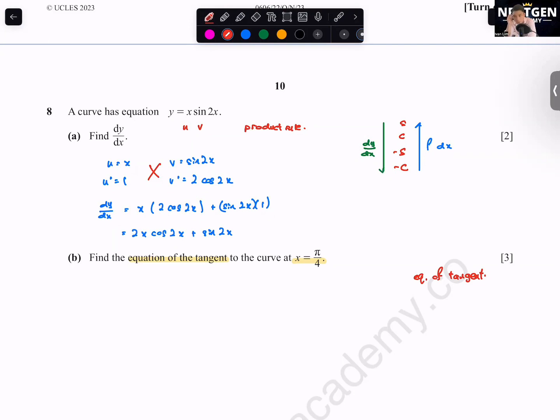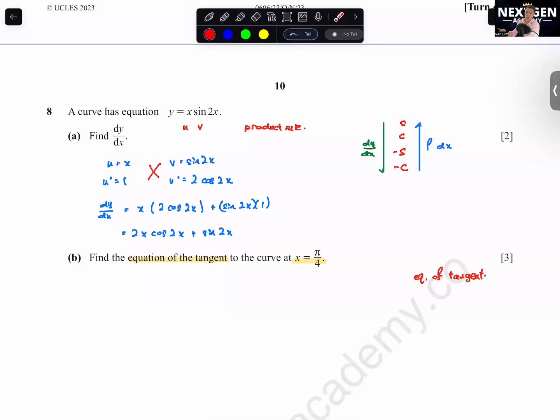Sajid, why is it not cos square 2x when I expand? Which one? This one? This x cannot multiply with the inside here. This is the angle. This is not an angle. This is just a value outside. It is like x is maybe 1, 2, 3, 4. The value inside, it doesn't make sense to multiply inside. This is an angle.